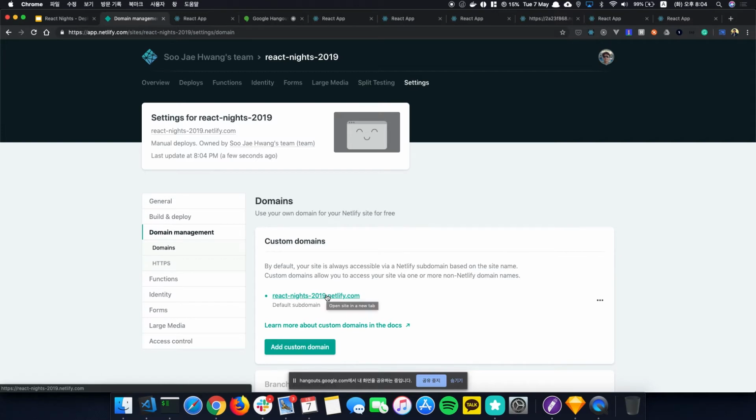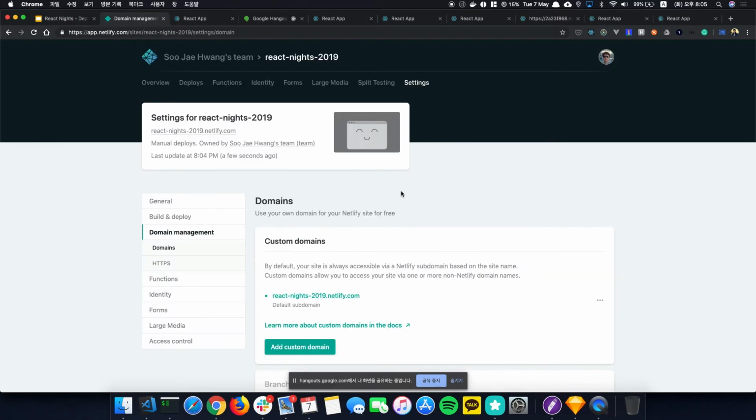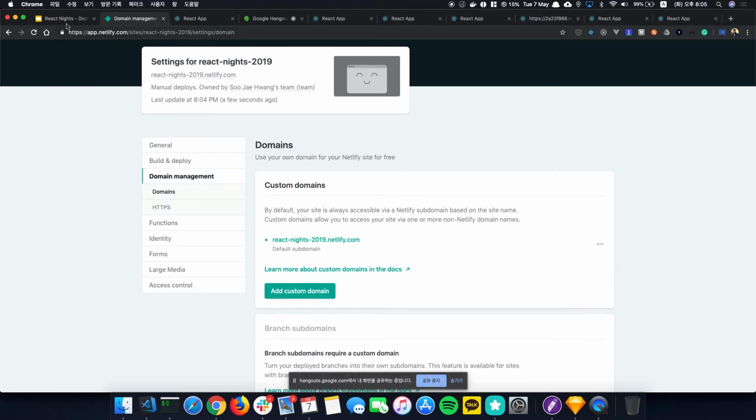If you want to check it out, you can check it out right now. It's live, it's production ready. Everything you've built is on the internet. It's available 24/7, unless Netlify goes out of business and they shut down. That was the easiest way to deploy a Create React App that you have made and built: upload it to Netlify. Drag and drop.